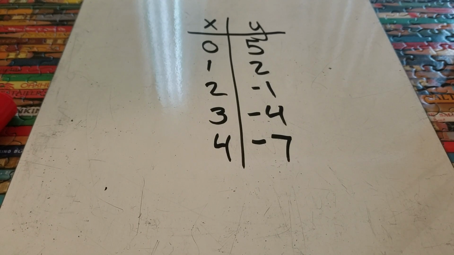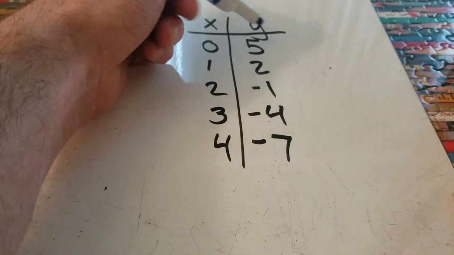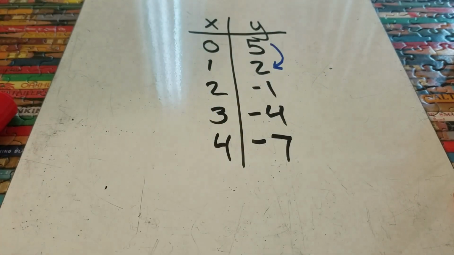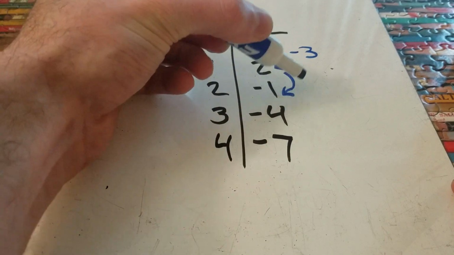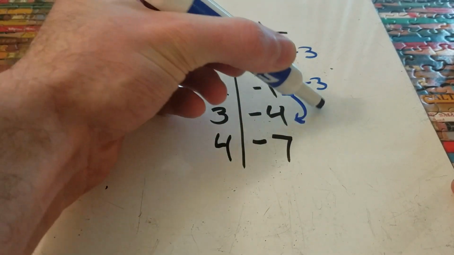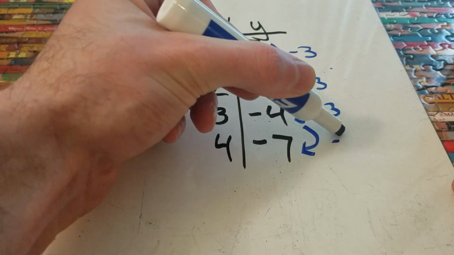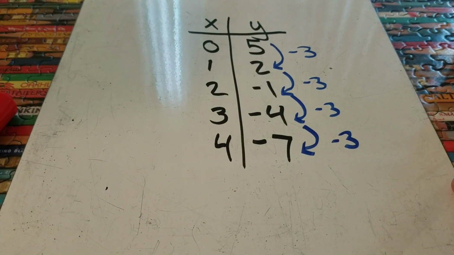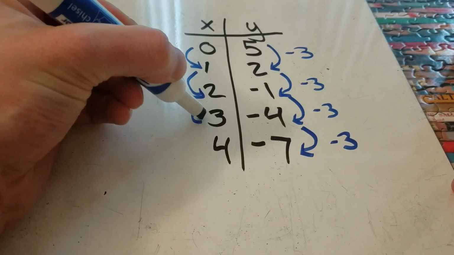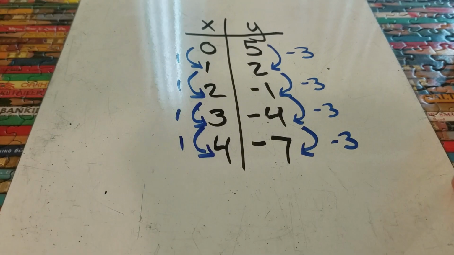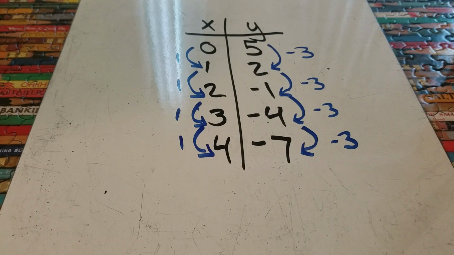Alright, so we have a new example here. Again, I'm going to start out trying to find my changes in y and my changes in x. So I'm looking here, a little different on this problem. I'm not going up this time. This time I'm going down 3, down 3, down 3, down 3. And my x column is going up 1, 1, 1, 1. Make sure you pay attention to those positives and negatives. You don't want to get the sign of your slope wrong.